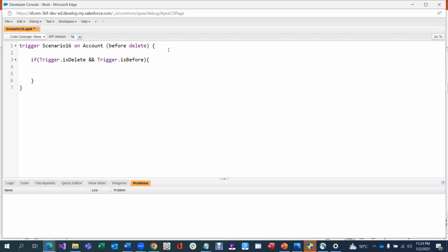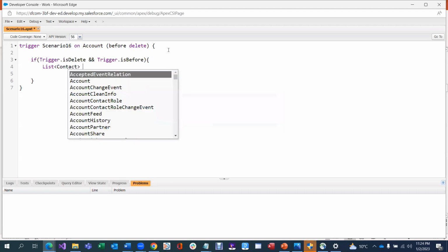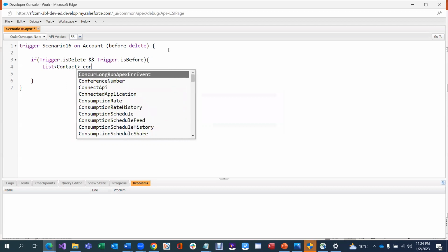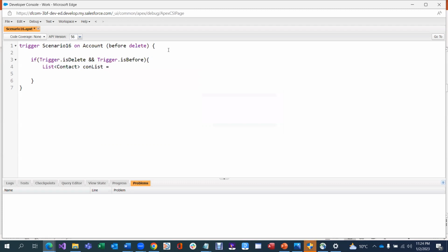Now what we need to do is list out all the contact records first, because we need to see if we have the related contact records. Let me create a collection variable for the contact list.